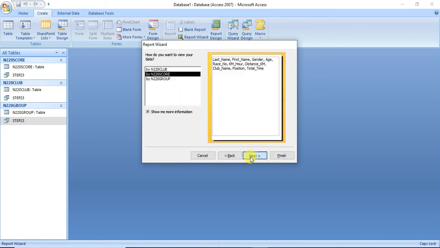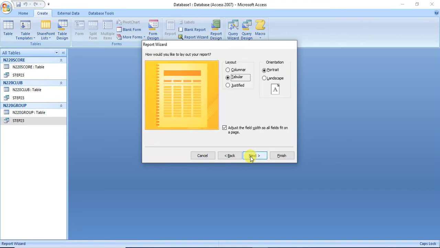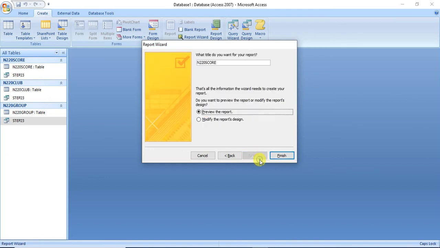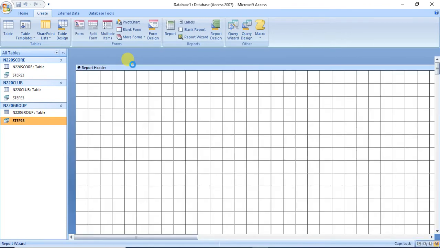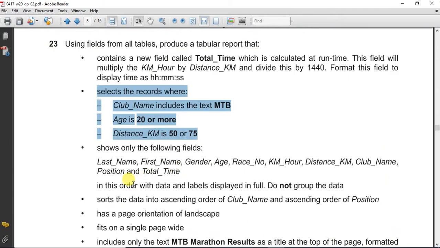No grouping, yes, no grouping. The sorting is not here. Now it will be landscape, tabular for sure, next, next, and I write here step 23 and go.